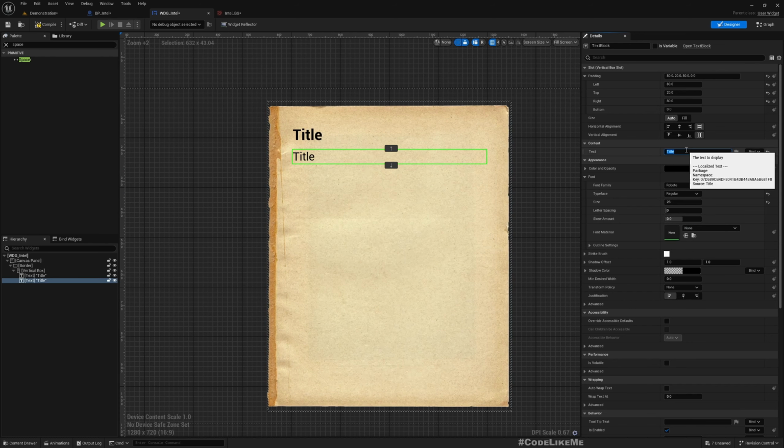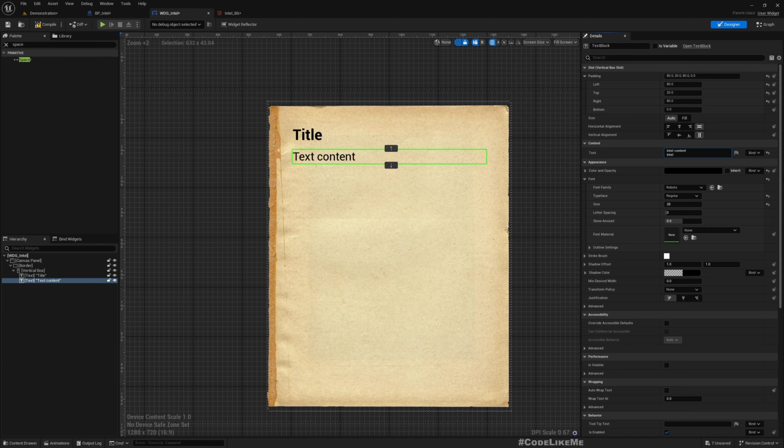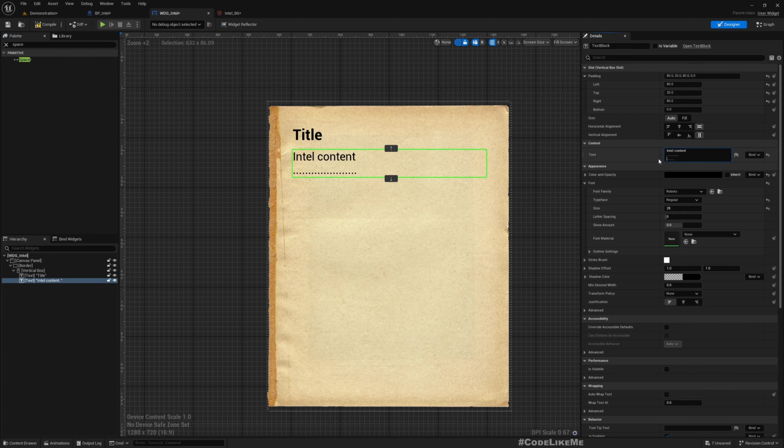Then I'll just name this text content, or whatever the Intel content. Okay, so just add some dots.